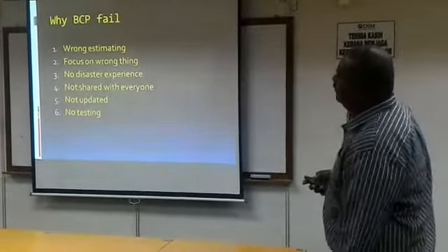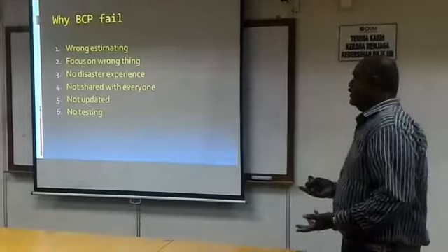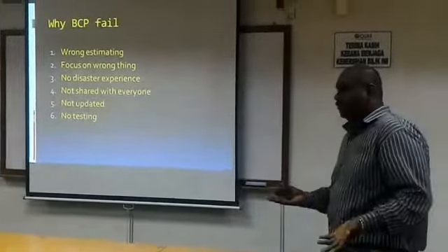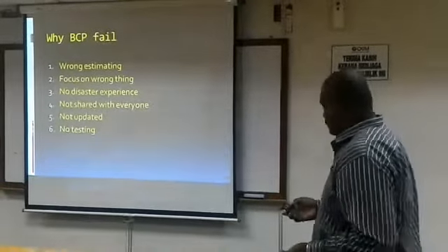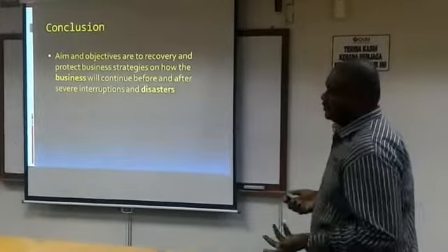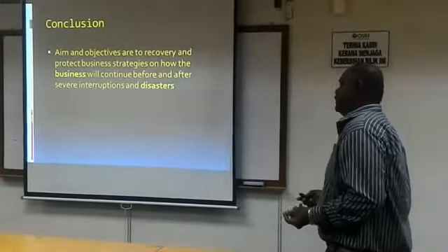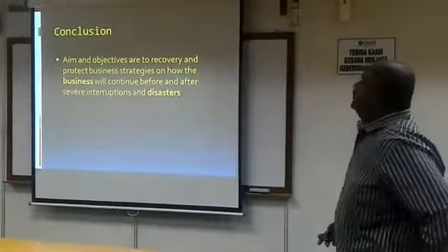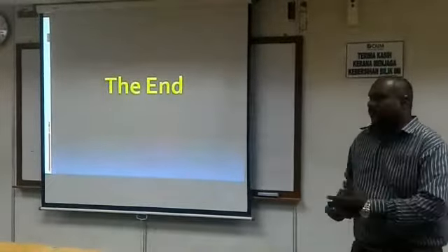Why did BCP fail? Because of wrong estimating, wrong planning, focusing on the wrong thing, no disaster experience before, not sharing with everyone, not updated, and no testing. The last conclusion is the aim and objective of recovery: to protect the business strategy on how the business will continue before and after disruption of the system. Thank you, and I have a simple example.